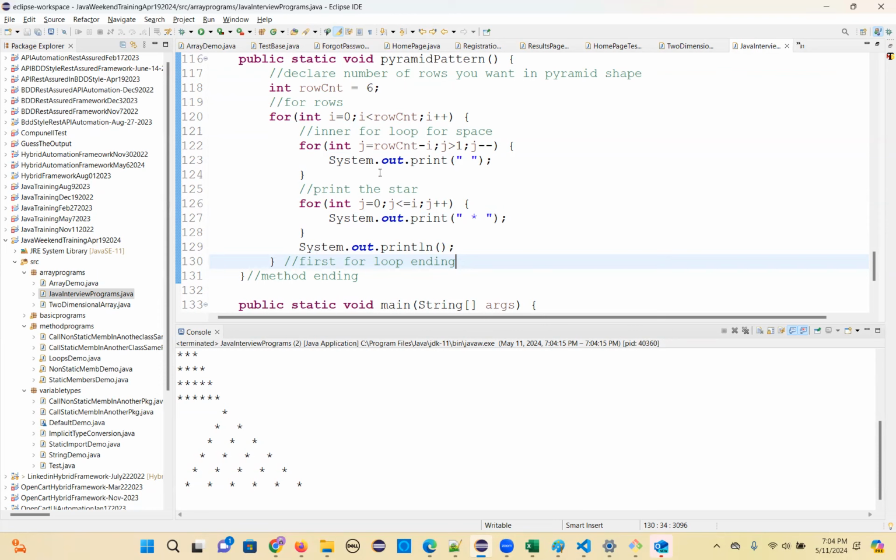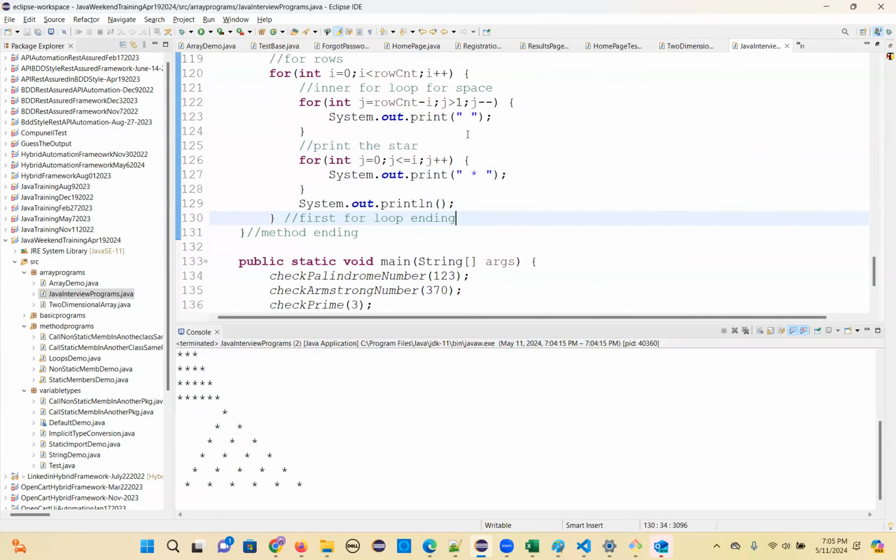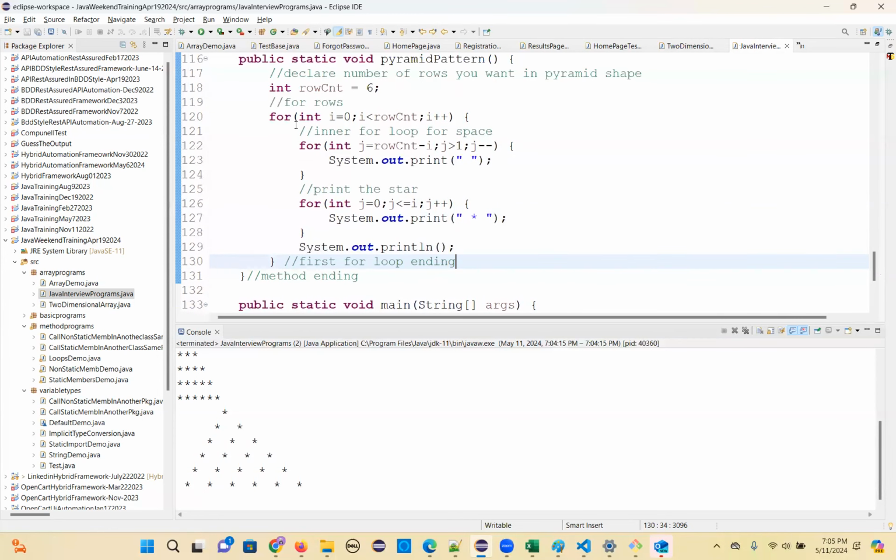So these are very important. So just practice more on this. Different ways, maybe you can just put one row count itself you want. Initialize the row count and you put it here. Even row count numbers also you can print. So let's practice.